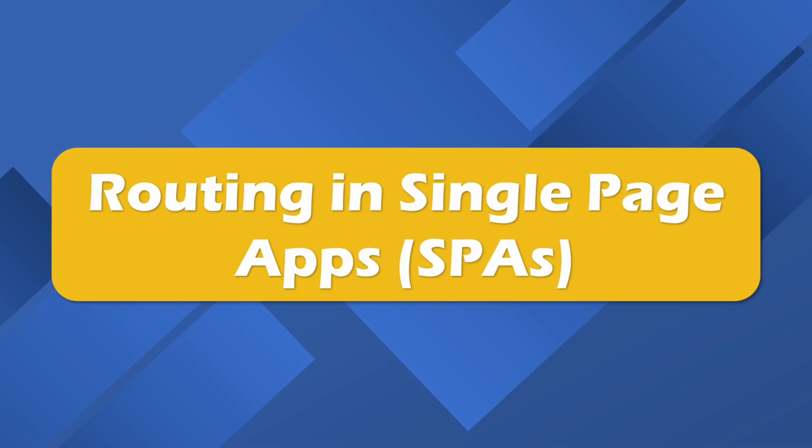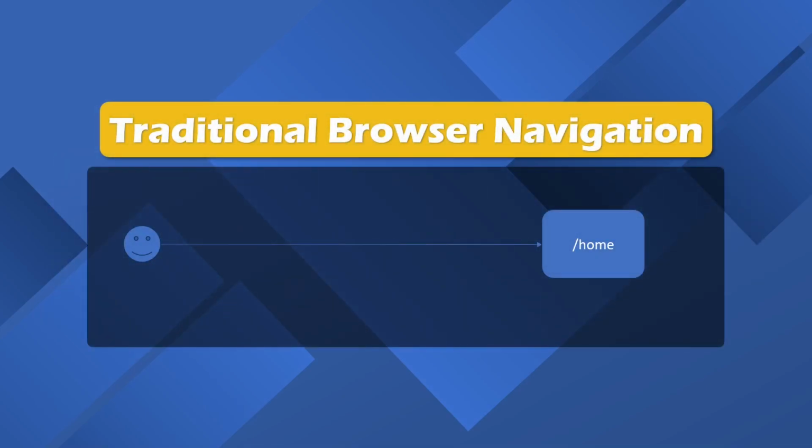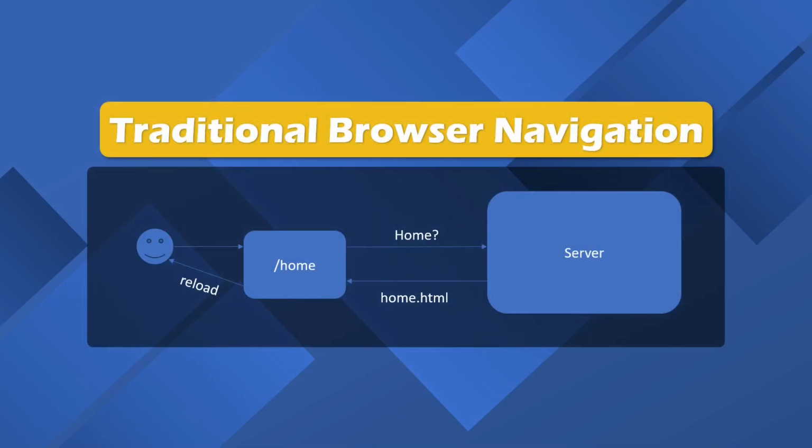In a typical multi-page web application, every time we click on a link, for example, a home link, the browser sends a request to the server for a new page. And here is how the sequence looks. You requested home. The browser sends the request for home, querying whether it's available or not to the server. The server responds that yes, home is available and sends you the HTML document, home.html. So the entire page reloads and the browser renders the new document which it receives, which is home.html, and starts parsing its JS, HTML, CSS, whatever comes in response.